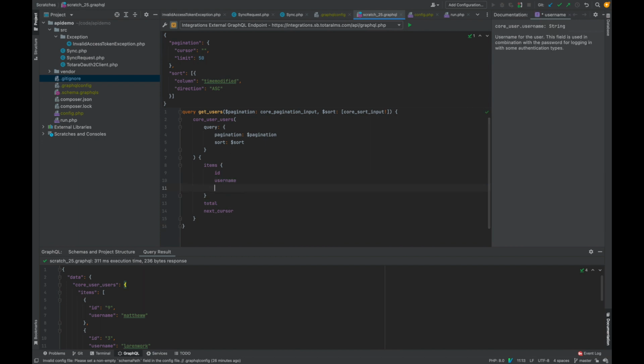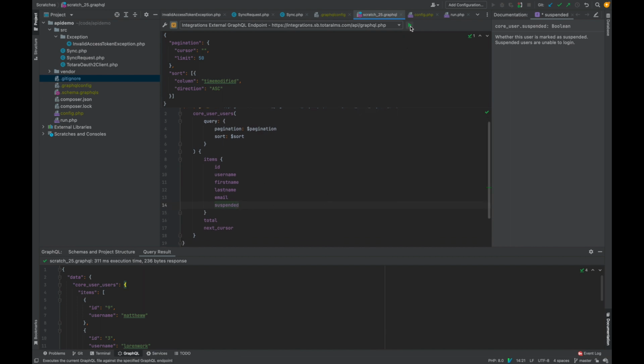So what field should we start with? Well, let's just start with the basic ones. We'll do first name, last name, email address, and maybe ID number. No, we'll leave ID number. Let's also get the suspended status of the user, to see if they're suspended or not. So that'll do to start with. Obviously you can get more, but we'll start with that. So if that's our query, just check it works. And there you go, we get a bunch of data through. We get the names and everything should be of the right type for what we've requested.